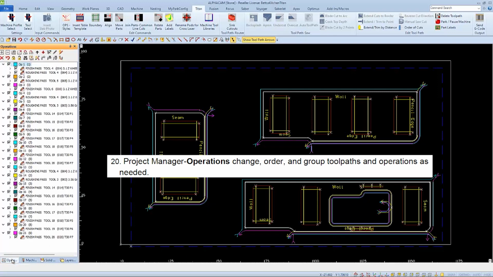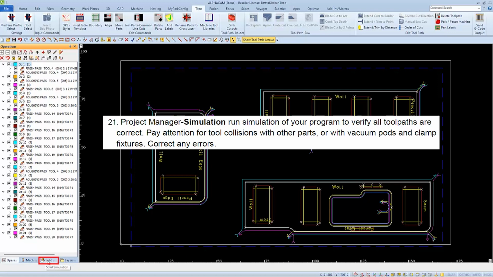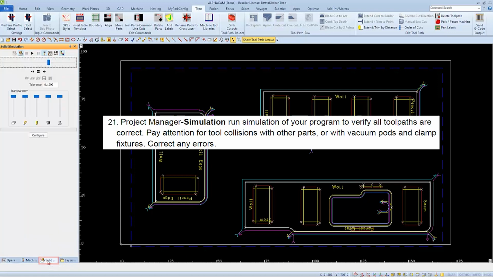This shows the order that the machine will run the tools in this program. We won't change the order, and it will remain in the order that we applied the styles and their corresponding tools. We can also view the order in Simulation.